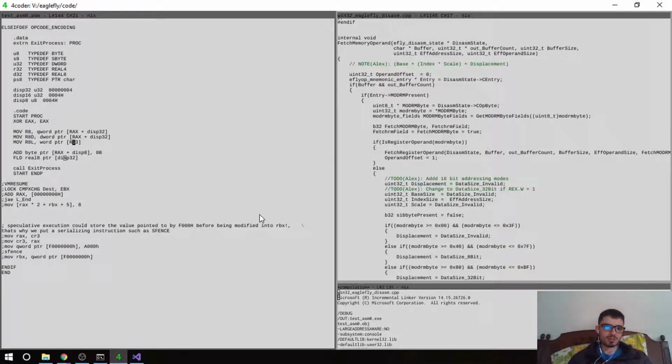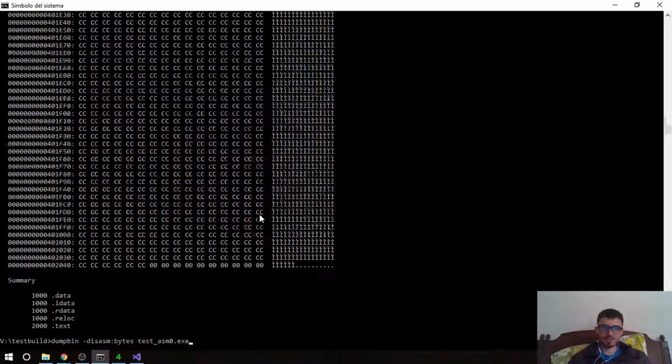R13 as well, and I want this. Yeah, I like that. There we go, we compile. Let's see the disassembly.